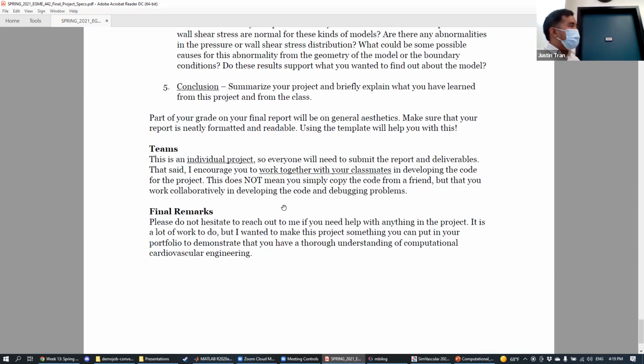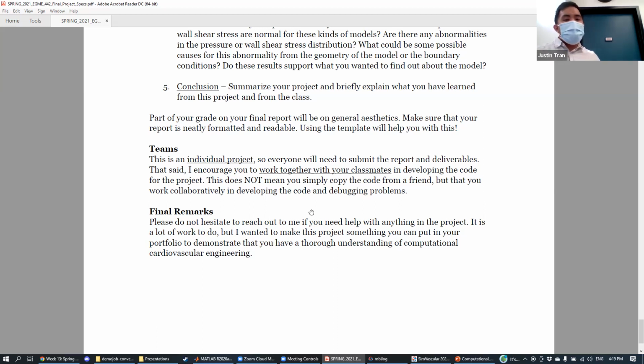I'm here to help you out, because I know for a lot of you, this is going to be your first time running a CFD. It's going to be your first time using a cluster. And so there's a lot of new things that are going to be introduced in this project. And so if you're having trouble with any of it, or if you're confused about any of it, please don't hesitate to reach out, and I'll be here to help you out as best I can.